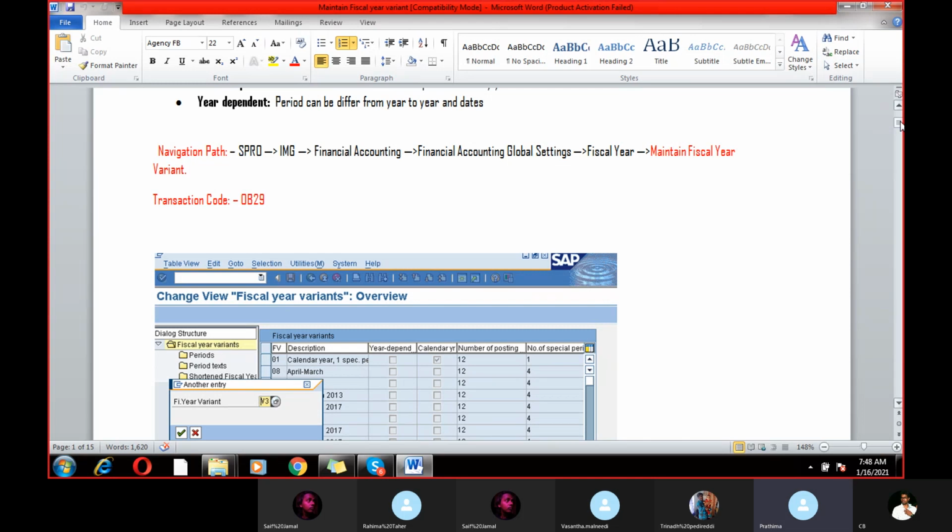In India we have to assign V3. V3 is our Indian code, and K4 can be used by US companies. We also have year dependent and year independent. Year dependent is the Indian financial year, April to March, and we use the transaction code OB29 for this.